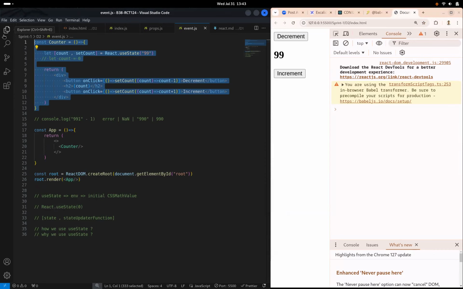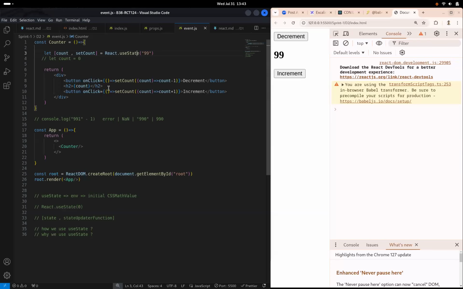As long as you're doing front-end, you're going to use this useState. It's just that important. It's like a variable: whenever you're creating a variable, you will think in terms of this one. Clear?